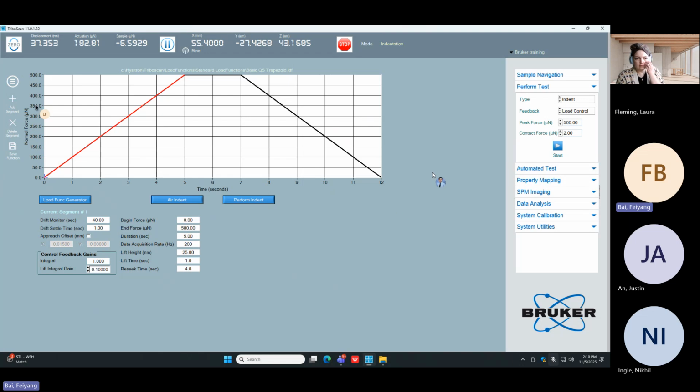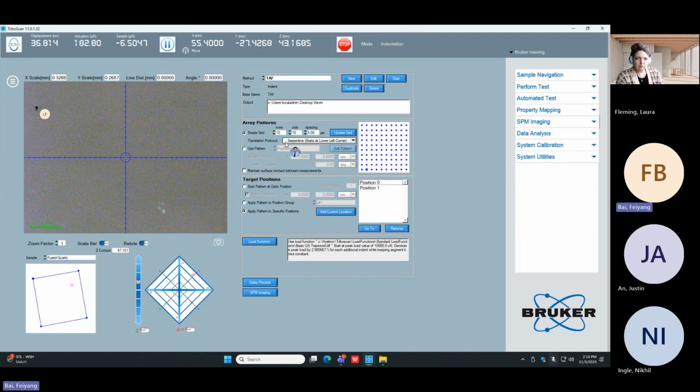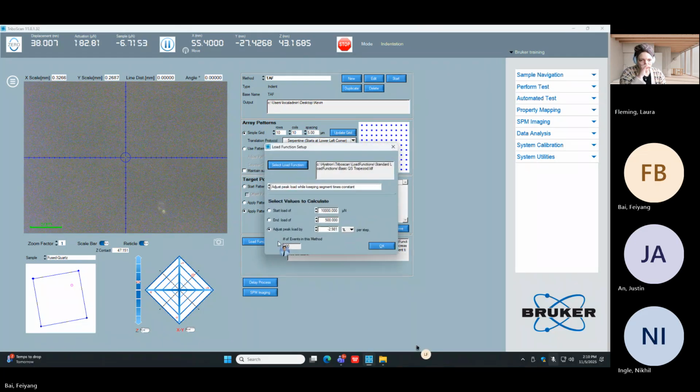And then after that, we go with the serpentine pattern, like going in this way. In that sense, the indentation I will assume should be the same depth. We're changing the force. So you would be correct, except that we changed the load function. So in this screen, can you click that load function tab here? So here we're changing the peak force.